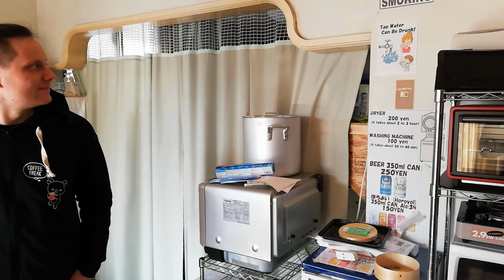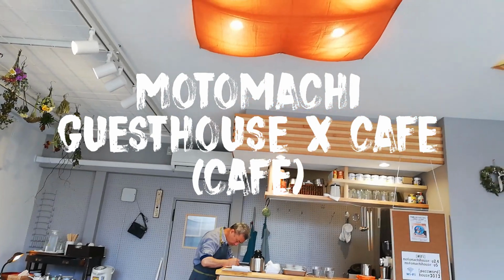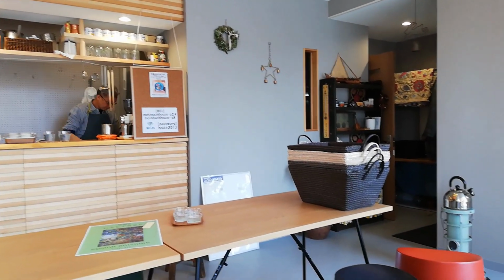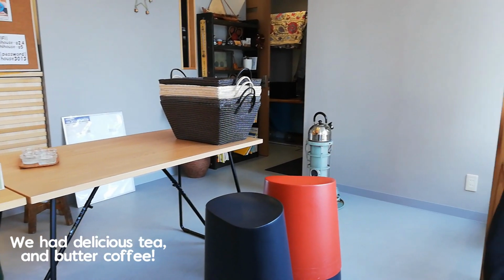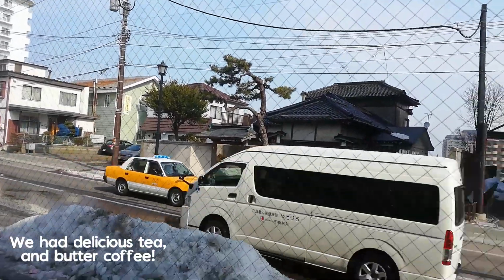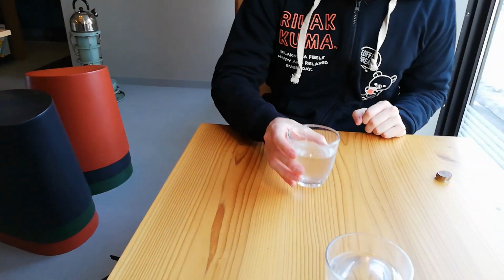Little kitchen through there. This is the hallway. And the cafe. Arigatou gozaimasu. Arigatou.